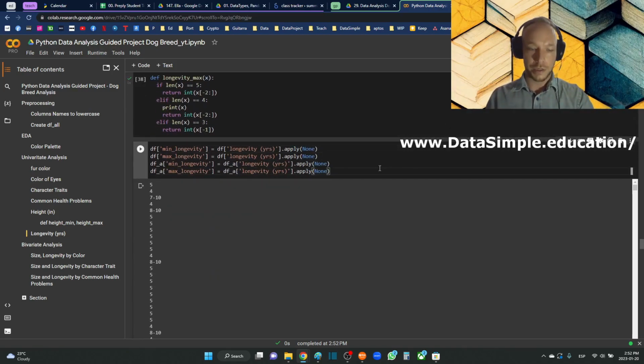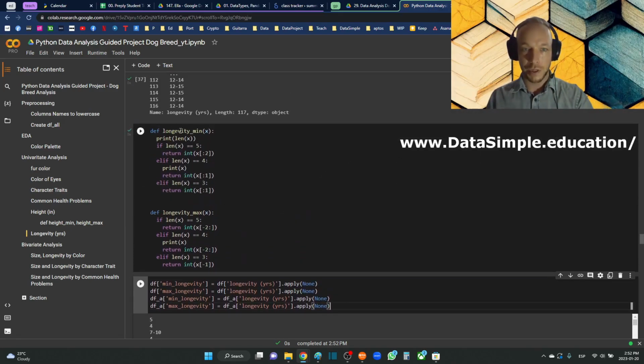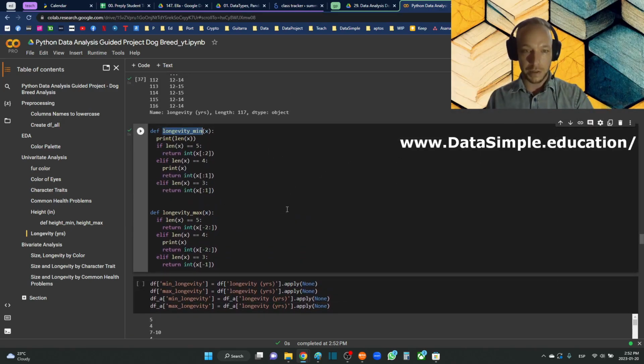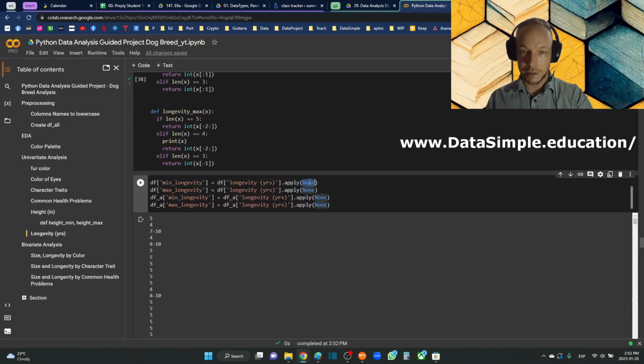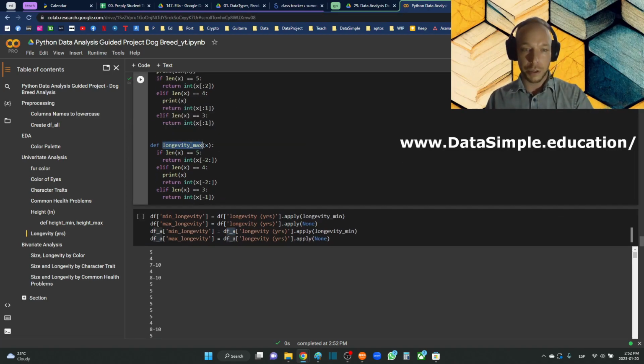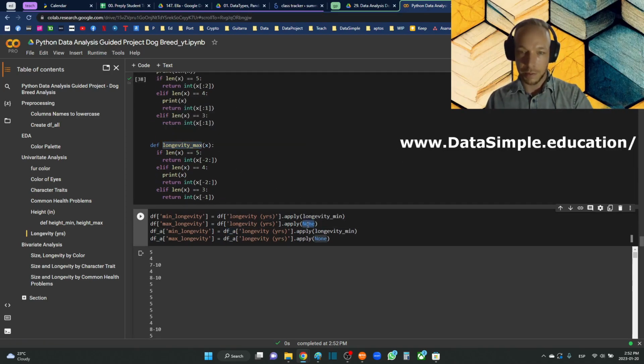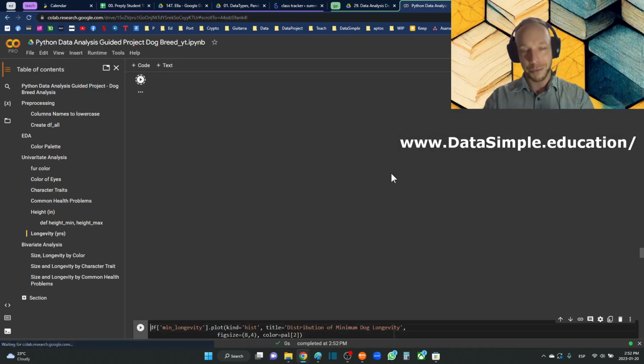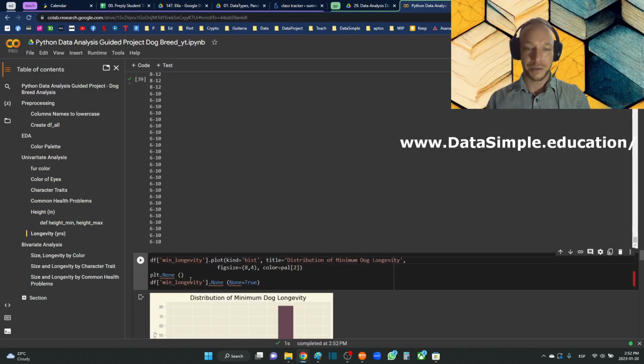And then what we'll do here is we're going to now apply these functions. So we're going to go longevity min. Let's stay organized here. So we're going to do min longevity, applying this on the one, and then min longevity on the other, the DF all, DFA one. Then the longevity max, apply longevity max, and then the last one, apply longevity max. Just make sure I'm applying this to the right column, but I have the names max and max. So just make sure you're applying it to the column you expect to be. Okay, so we went and did that.